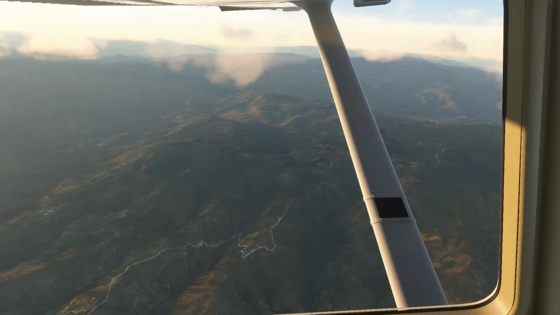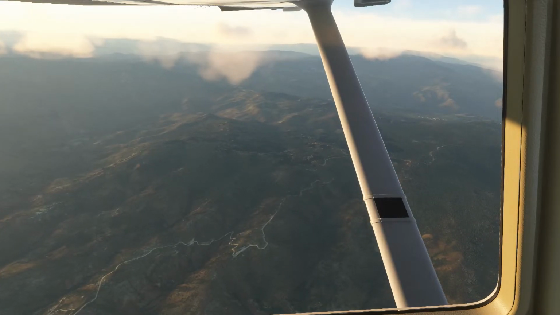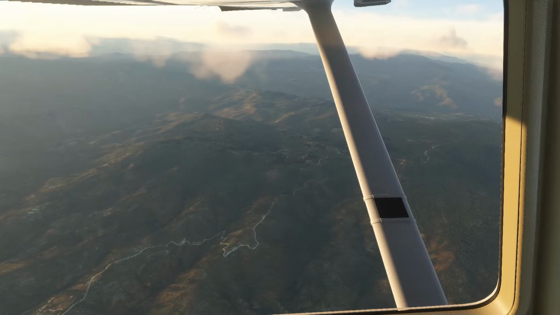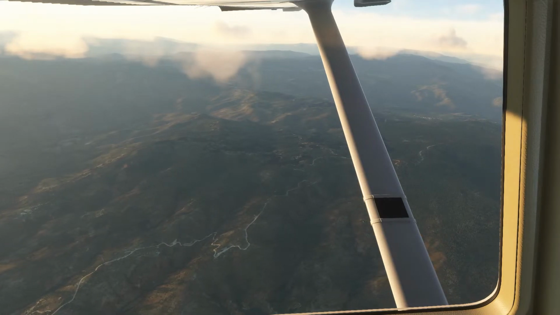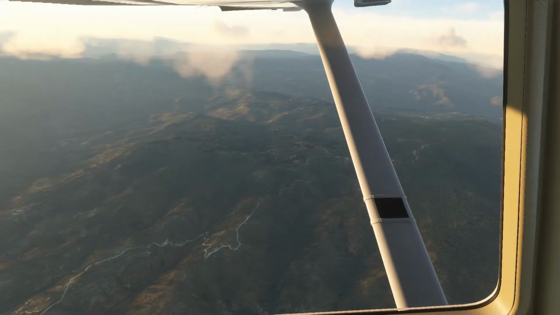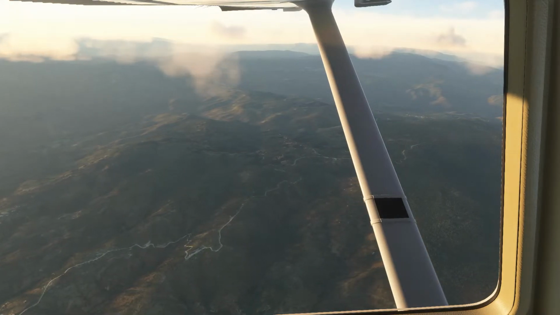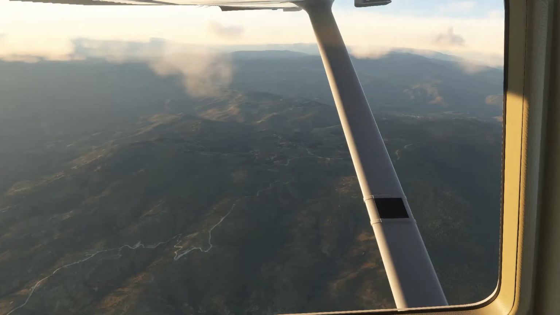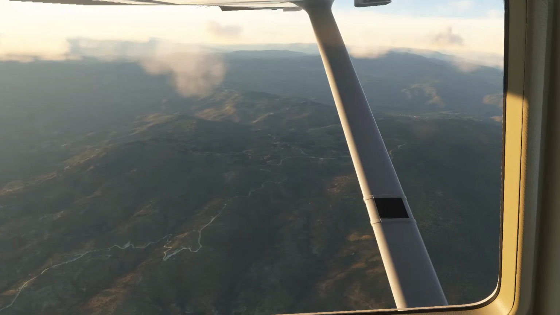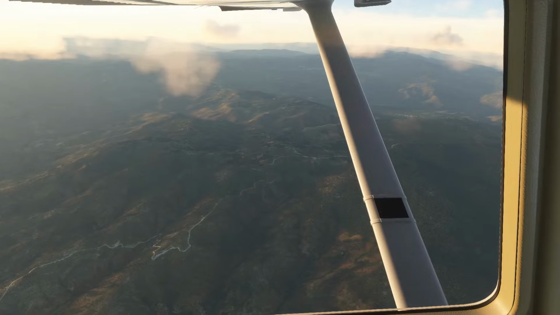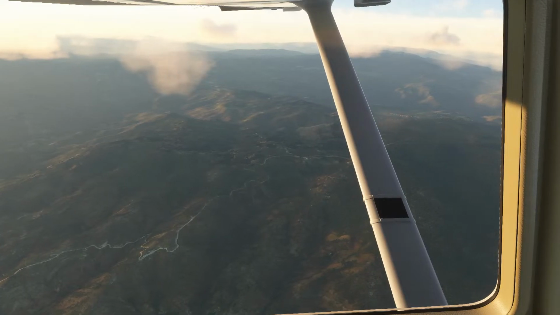Windy road down there. I do want these to be daylight flights.